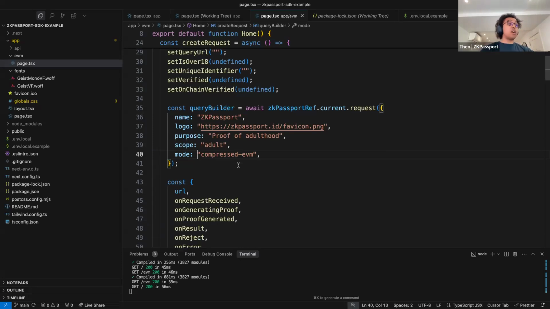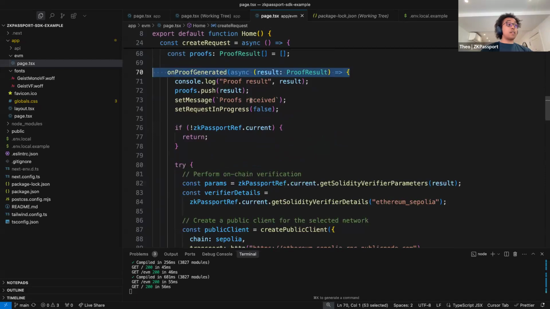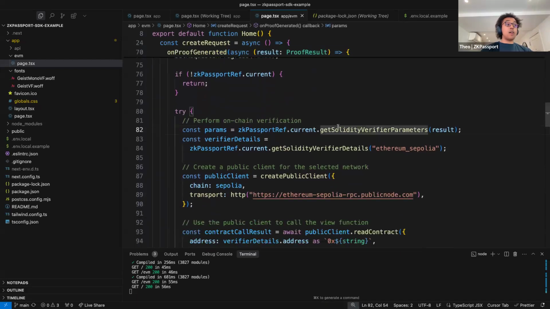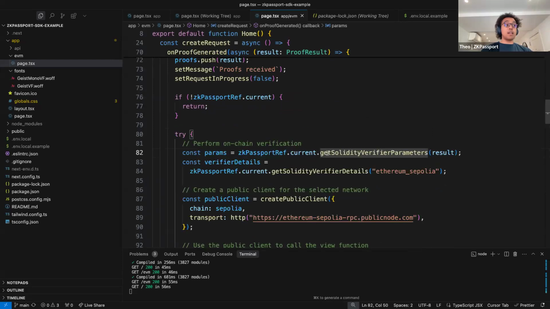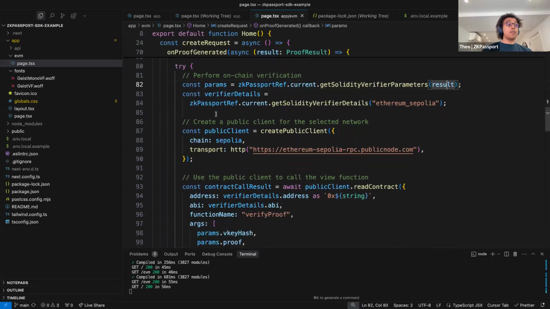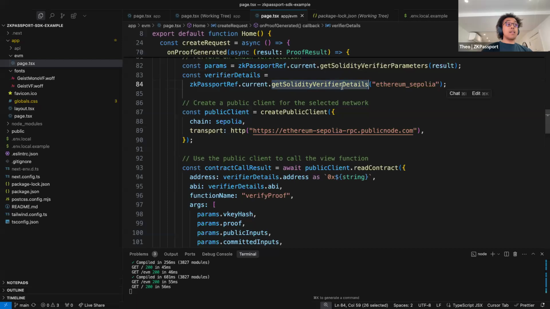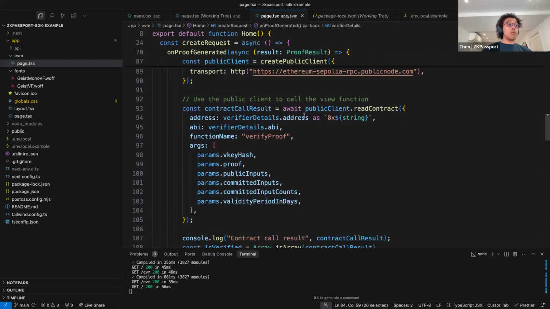And once you have the proof generated, you can use our helper function from the SDK, get solidity verifier parameters. You pass it the proof result. It will answer with all the parameters. And then you can also get the details of the verifier, which will give you the address and the ABI, and you can feed that into Viem or Ethers.js, and you will be able to interact with the smart contract. So this is how you would interact.